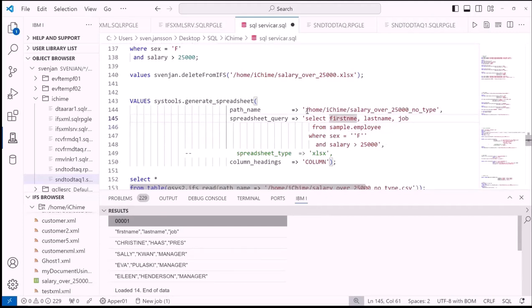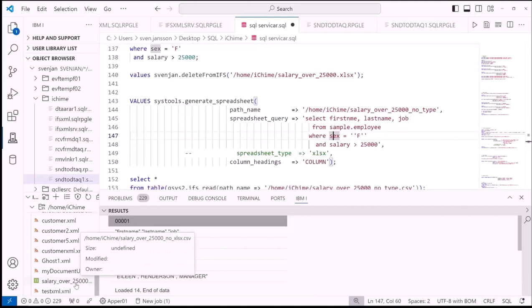But the path name, with the name of the document, or in this case the spreadsheet name, the query from where we want to get the data, and column headings is whether I will use the columns from the table or not. So let's run this.